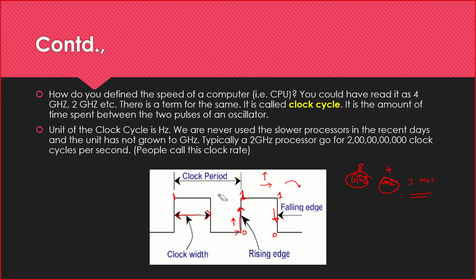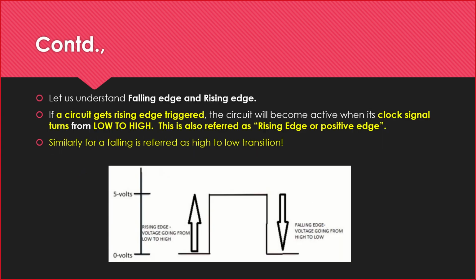So understand all this. We learned what a clock period is. We learned what a clock cycle is. The clock width. We know what a falling edge and a rising edge are. All these are going to play a vital role. Now, when you have a 2 gigahertz processor, we need to understand that it has this many clock cycles per second. That's why we call it 2 gigahertz. The number of clock cycles per second is what determines the speed of the processor: 2 gigahertz or 4 gigahertz or 8 gigahertz or whatever it is.